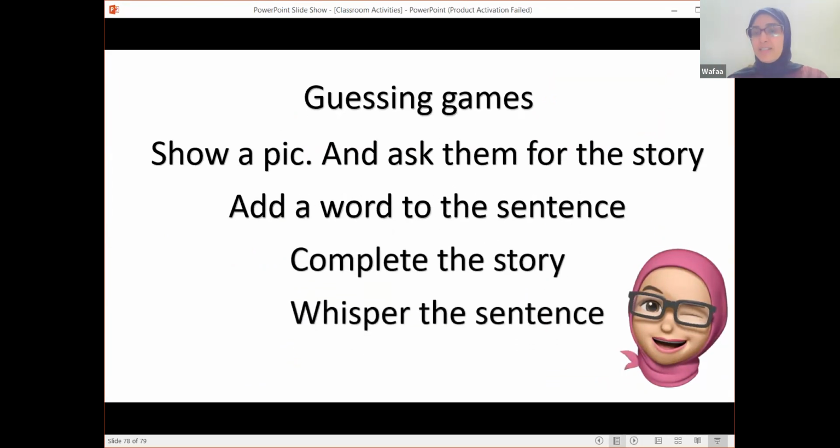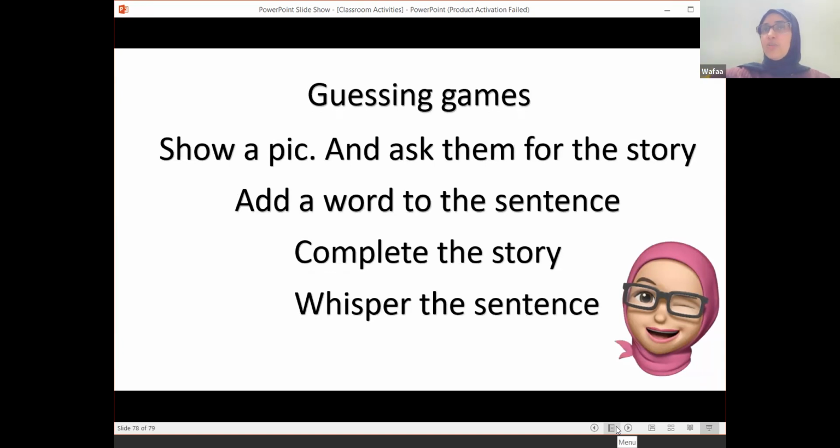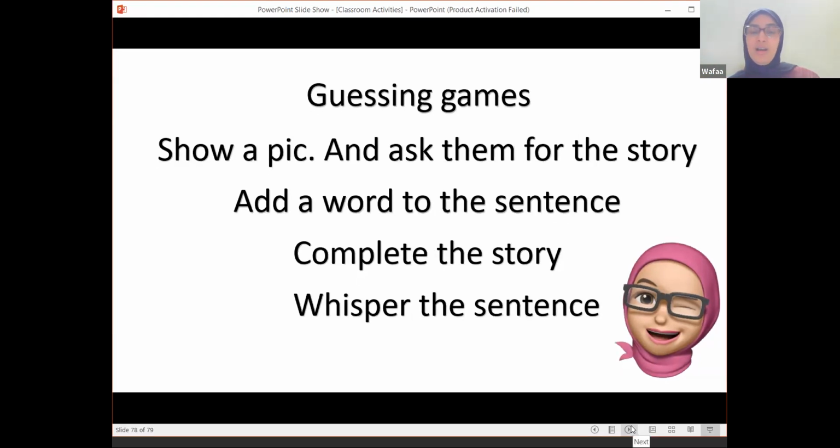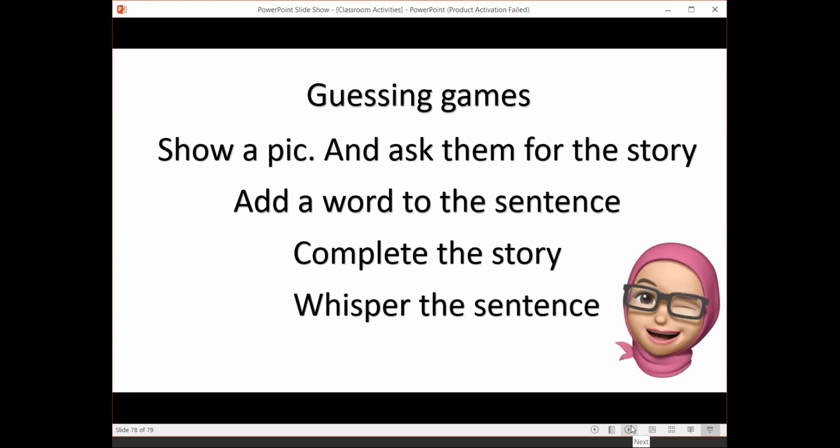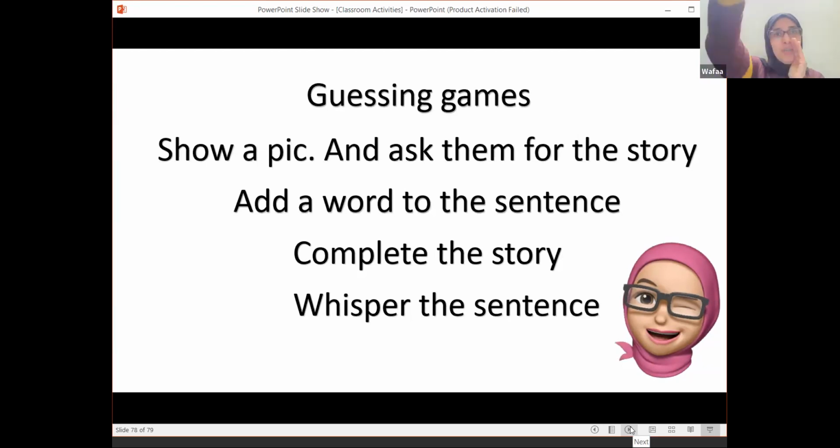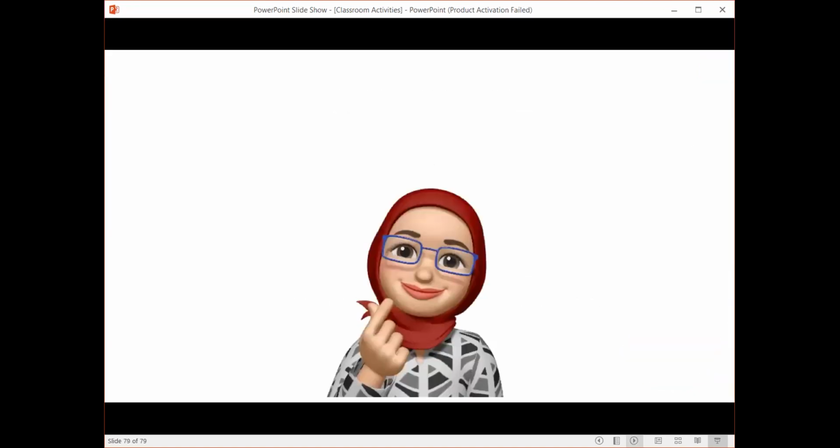You start with a sentence and your students start adding more sentences. Like, once upon a time, there was a village. It was very small. There were a lot of people. One day, Ahmed ran out of his house. He found a wolf. The wolf was very, and so on. They will amaze you with the details that they're adding to the story. For the whisper game, you put them into a line, you whisper a sentence and they start saying the sentence to each other, whispering it, and at the end you're gonna have something else. It will never be the same.